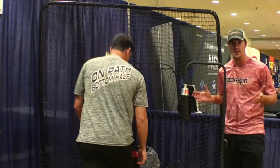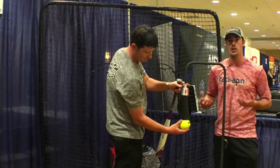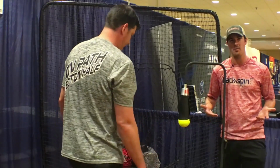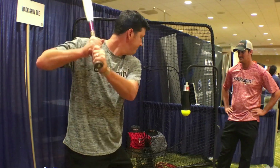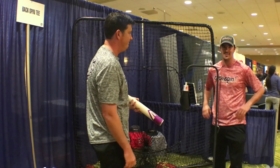As you can see, the tee is very stable. The bat is not hitting much of the cone at all. So we're getting a very long, lasting cone, very durable, because the bat isn't tearing through the cone when hitting the bottom half of the ball, which we know leads to line drives. Take another swing. And who doesn't want a better tee that doesn't move very much?